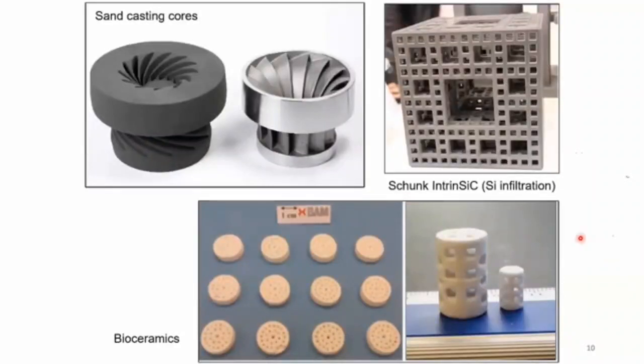And people, for instance, at Schunk, are generating components based on silicon carbide. As I mentioned, after sintering with this approach, it's very difficult to achieve full density, but then you can, for instance, infiltrate with molten silicon, and in this way you can have a high performance, full density component. This is a heat exchanger, for instance. Once again, you can see the degree of freedom in the shape that is afforded by additive manufacturing.